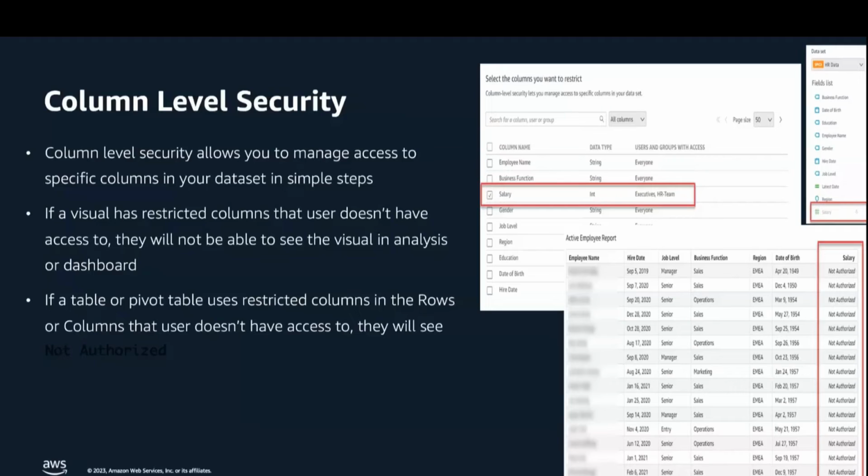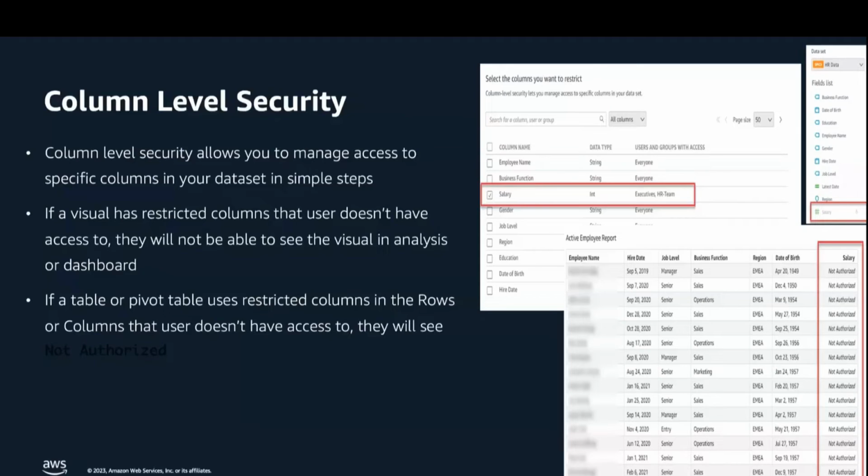Now, when it comes to column-level security, it does operate slightly differently to row-level security in 2 key ways. So first up, there is currently no anonymous approach to column-level security, so you can only restrict based on users or groups. Additionally, when we configure column-level security, we don't do so via a rules data set like we did with row-level security. Instead, we define the security rules for each column in our data set.